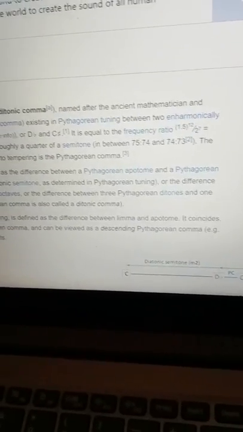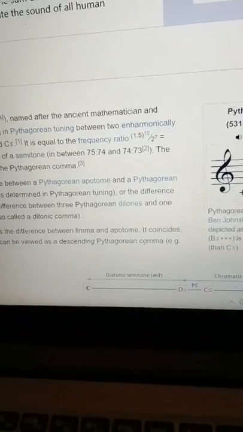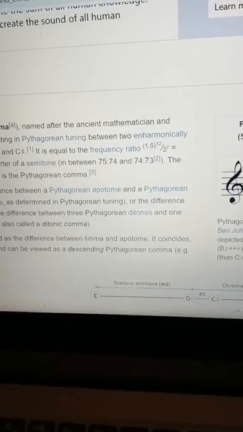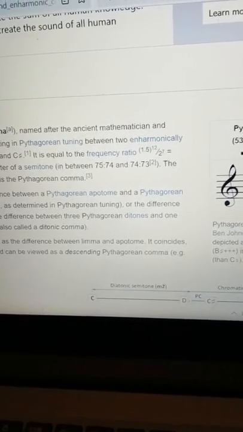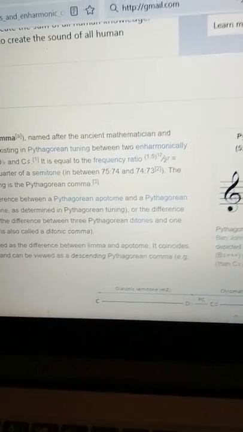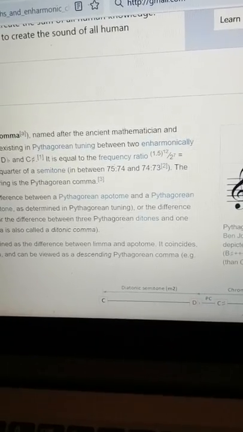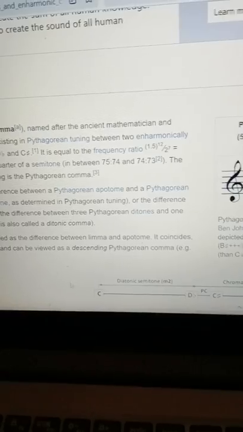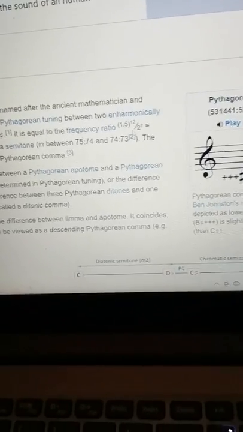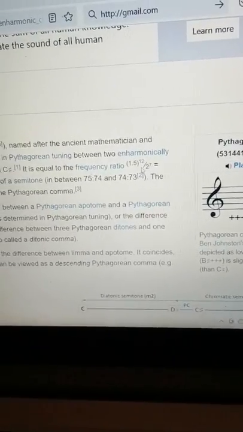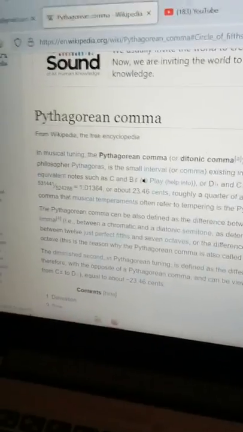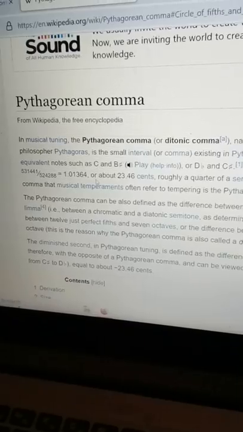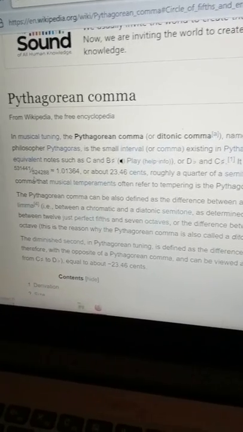So then they show this value here, which would be three halves to the 12th as two to the seventh, which is two would be your octaves. Now, what they're not explaining is that the only way to derive this as this ratio is to ignore the non-commutativity of the perfect fourth with the perfect fifth.